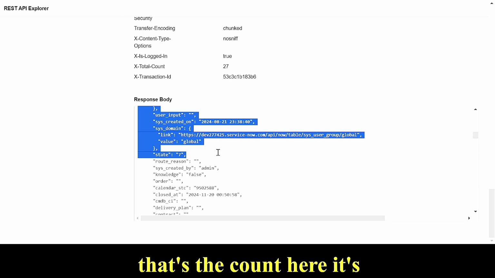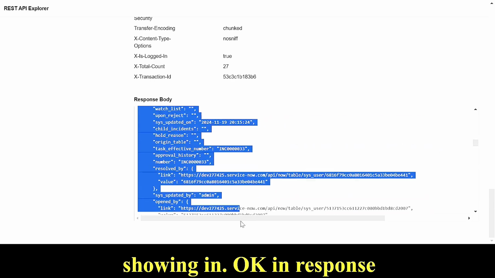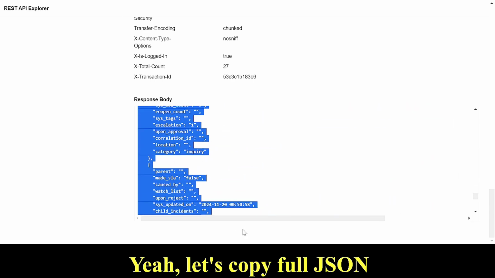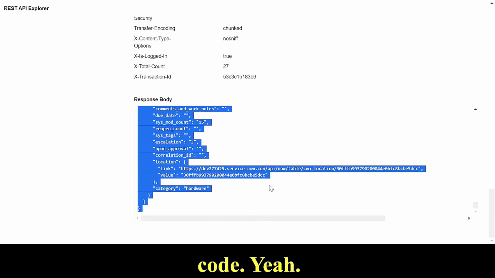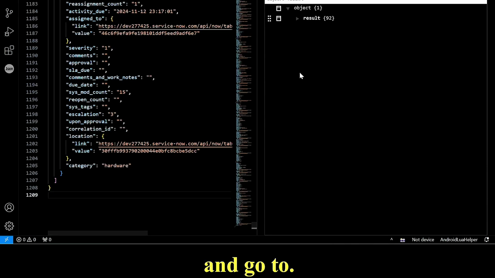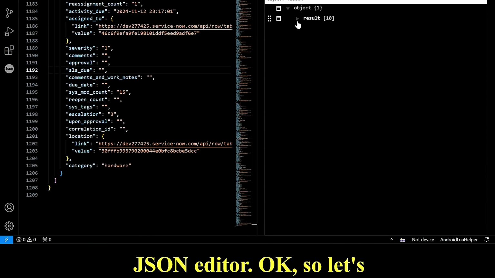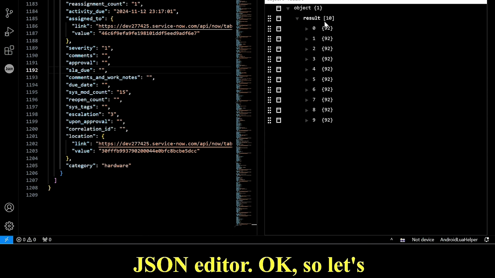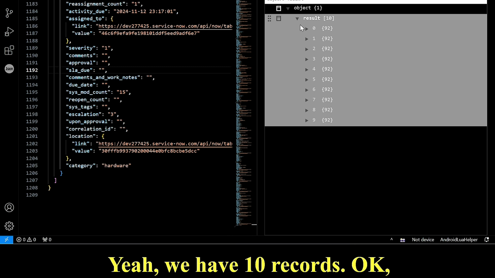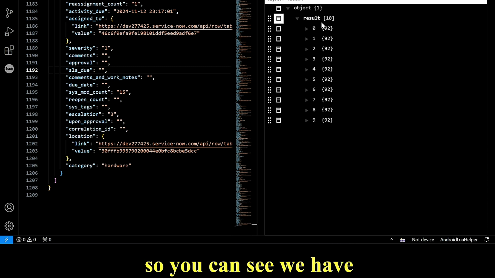In the response body, let's copy the full JSON code and go to the JSON editor. Let's see how many records we have. We have 10 records.